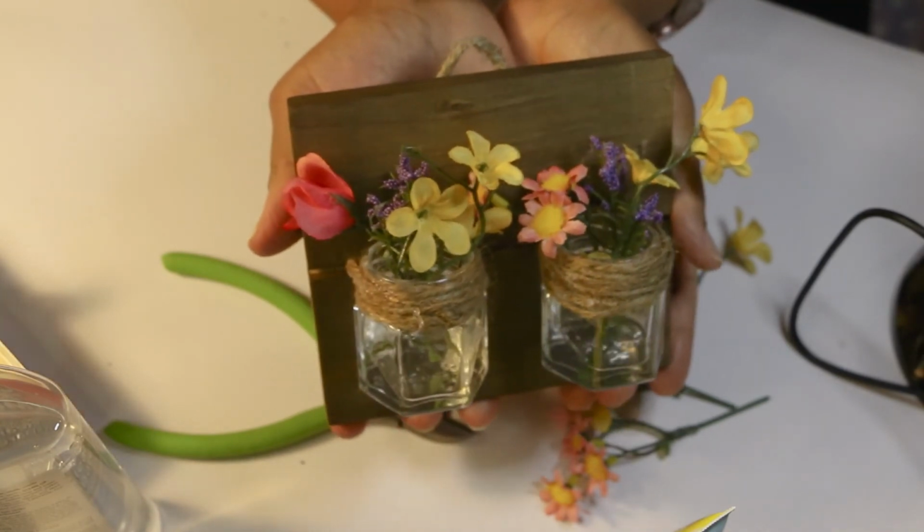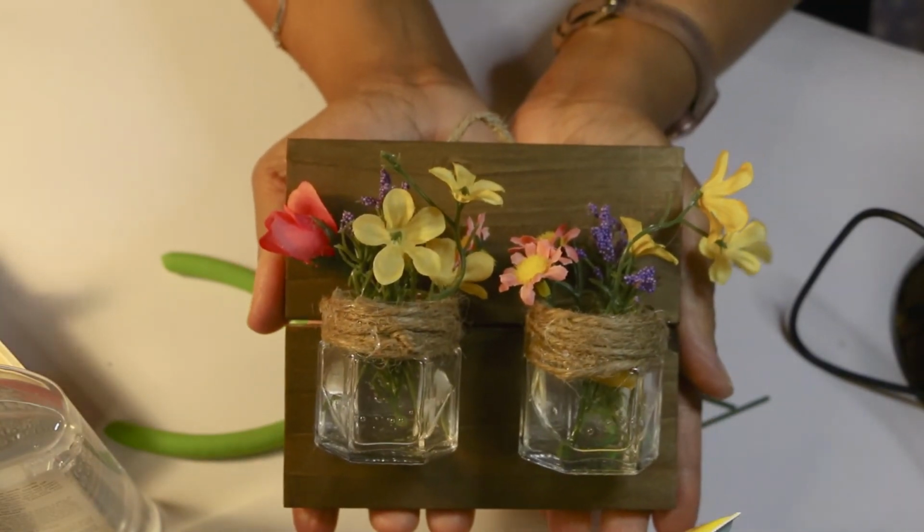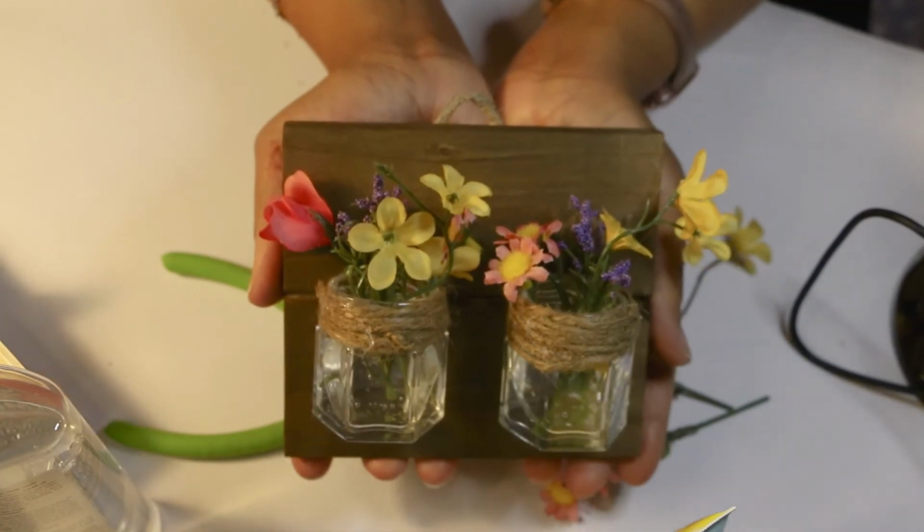Once you have allowed the glue to fully dry, you're ready to display your beautiful floral hanging wall decoration.